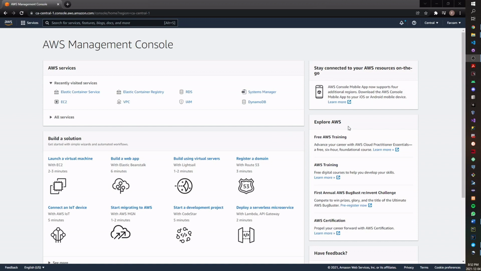Hey there, welcome back. In case you weren't following the previous video, what we did was deploy our app using ECS to an AWS instance. This doesn't really matter if you already have one running on an instance. It doesn't necessarily have to be done using ECS or Docker at all. As long as you have your app running on an instance, you can now use this tutorial to add a load balancer to it.